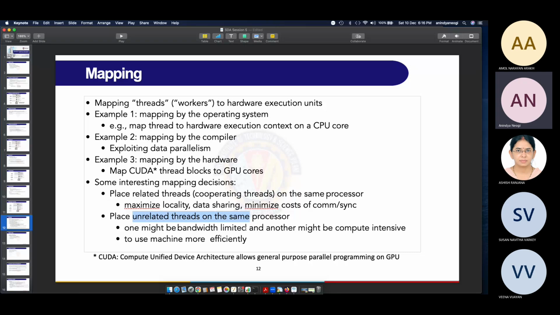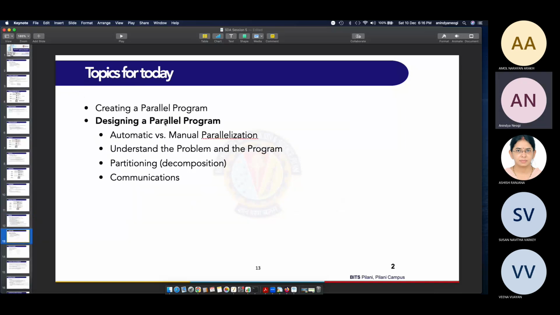In that way, I could take a bandwidth limited or a network intensive job and put it on the same machine as a compute intensive job, and I can use the machine more effectively. That's another school of thought. So it's a hard problem to solve, this mapping piece, especially when you are not able to take programmer hints, right?